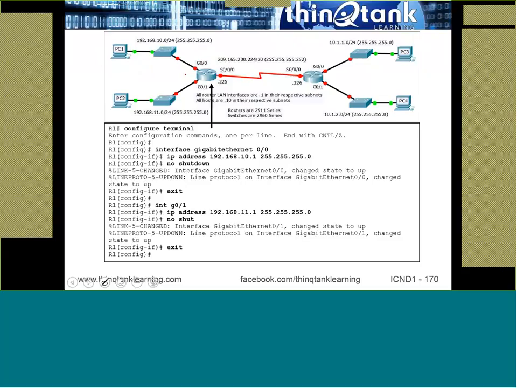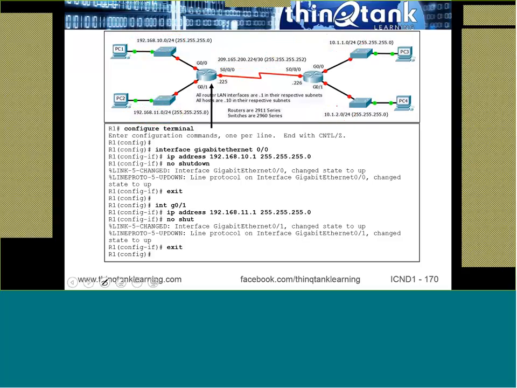But I want to be very clear: the addresses that you see listed on this topology diagram are the network IDs, meaning we don't assign those addresses to interfaces. Those are just the addresses that represent the network. We're going to talk all about network IDs and broadcast IDs and all aspects of IP addressing in the next chapter, but just keep that in mind, number 1.